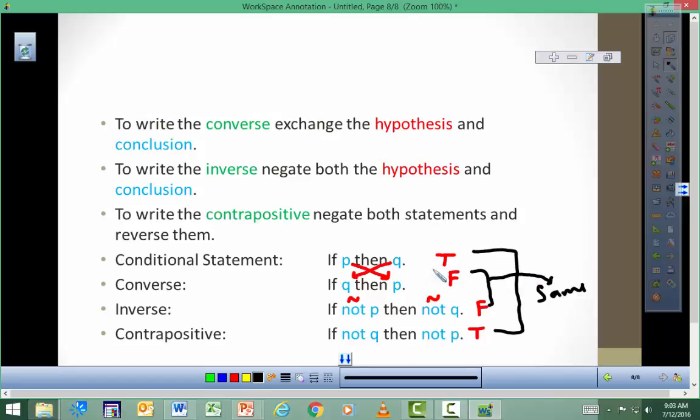So either you could have true, false, false, true, or you could have true, true, true, true, or you can have false, false, false, false, or you could have false, true, true, false. So that's kind of tricky sometimes, and we're going to need to practice this. And we're going to do some problems here where you're deciding for yourself whether they're true or false. But one thing you won't have is true, false, true, false. Like I said, these two are either both true or false, and these two are both true or false. So we'll practice that here with some examples.